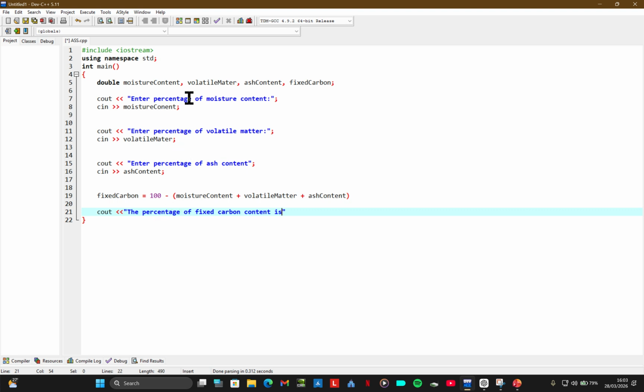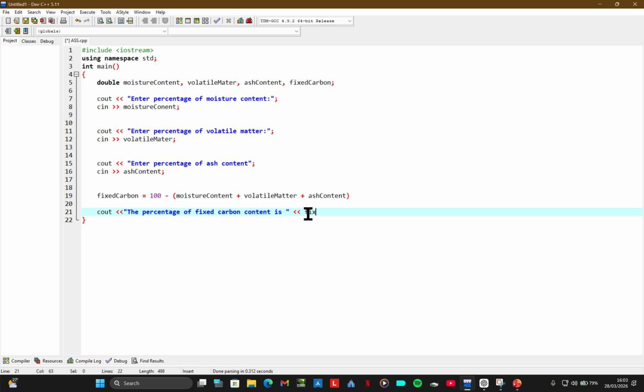I've made it different from our exact code just to show you guys that there's not a fixed way of doing it. You can do it like this. So here the person will just be putting in numbers because we're putting the name percentage. We already know that it's in percentages, and then it will print out the percentage.